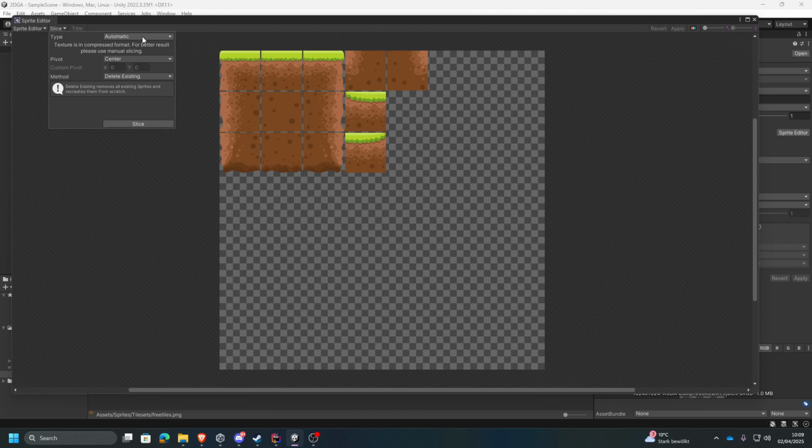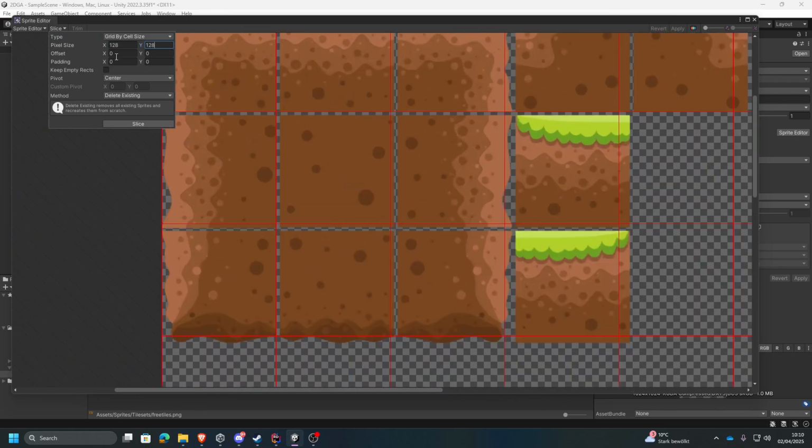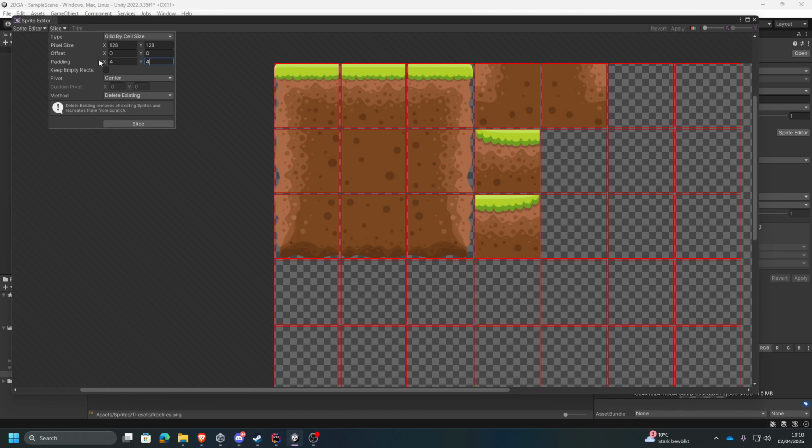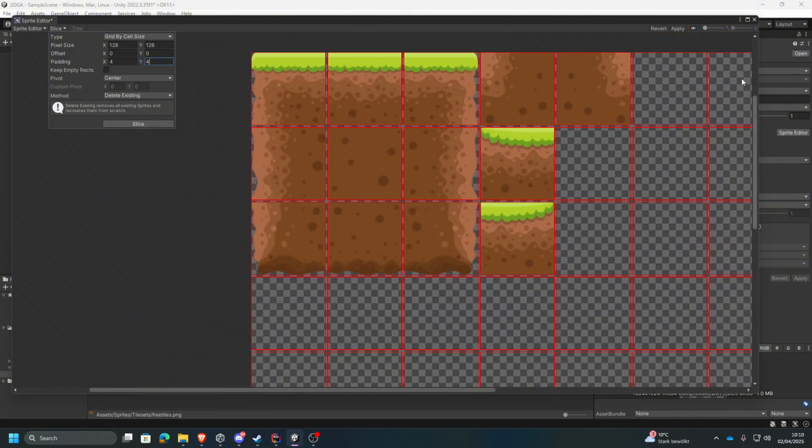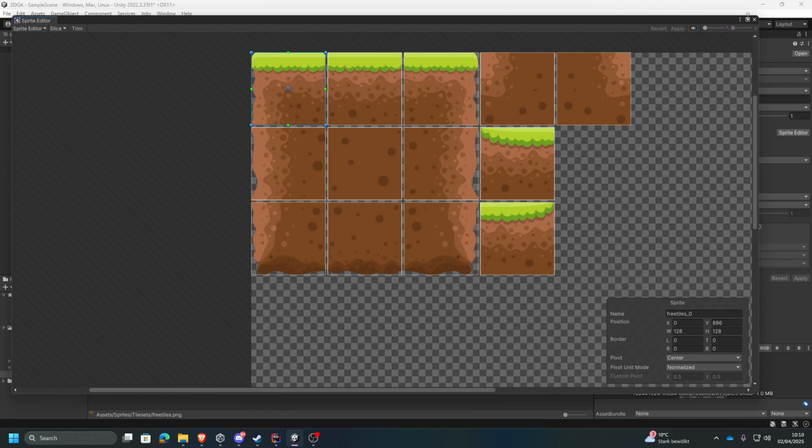I want to slice this, and the important thing here is, as previously we did it with cell count, this one will work better if we just do it with cell size, since I know they are 128 by 128, and they have some gaps in between every one of 4 pixels in Y and X. So I just add in all this data to slice it up. Now we can visually also see this fits, and I'll just slice the tile set.